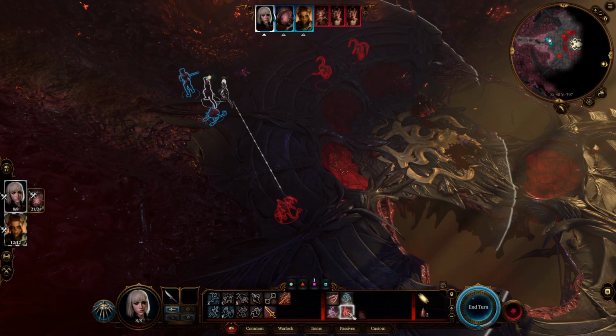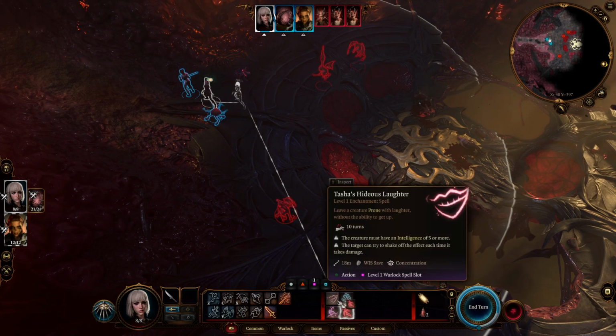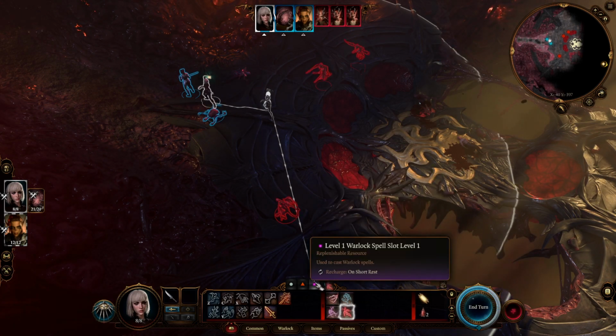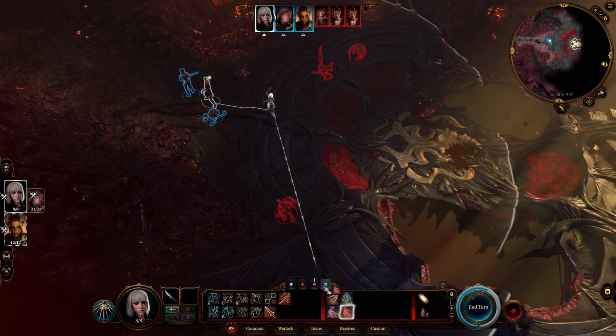So, cantrips, these are the 0-level spells, basically. You can freely use them as much as you want. However, our level 1 spells, which is Tasha's Hideous Laughter and Dissonant Whispers, there is a limited amount that we can use them. So, we have 1 level 1 Warlock spell slot, meaning we can use it once. That's it.